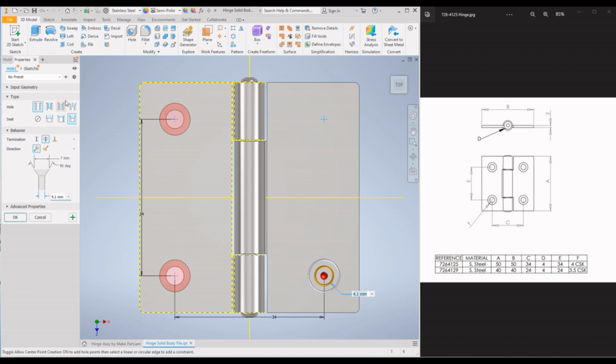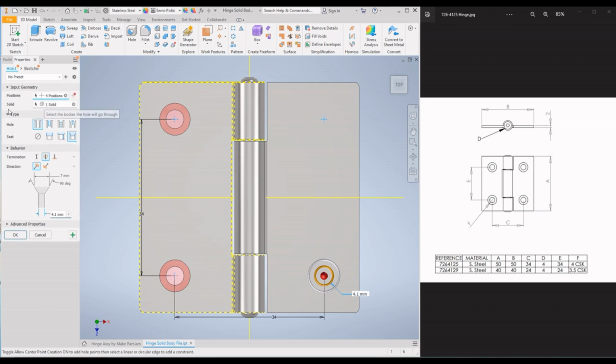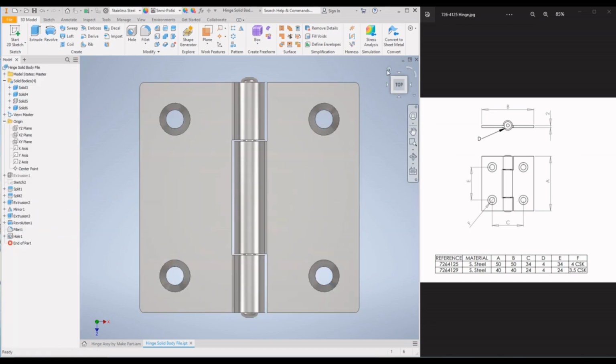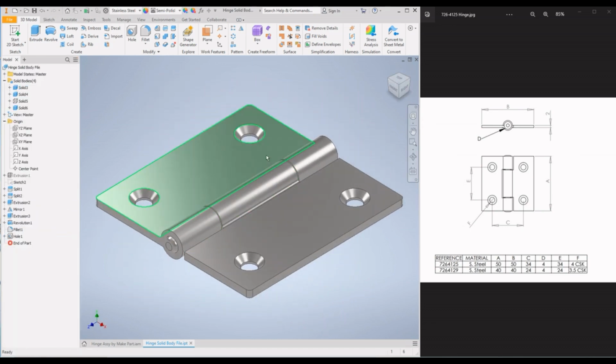You have to select all of them, under input geometry, under solid, you have to click on this one as well. So there are two solids selected, and click OK. Now you can see the Hinge assembly is created with every single part, but remember, it is not an assembly.